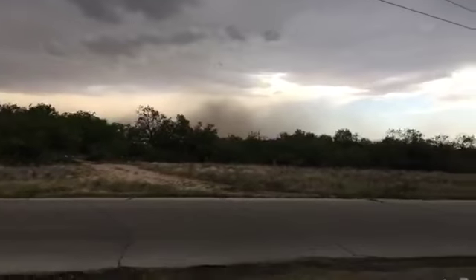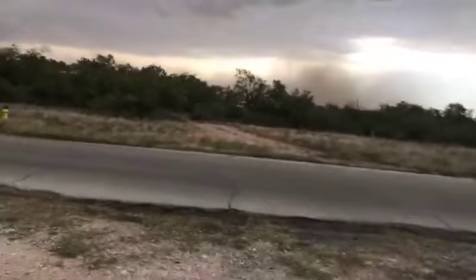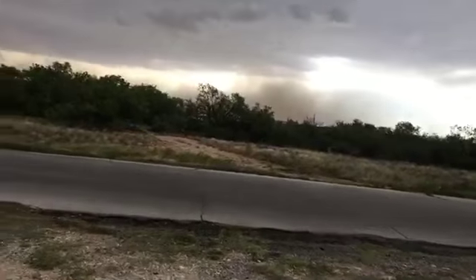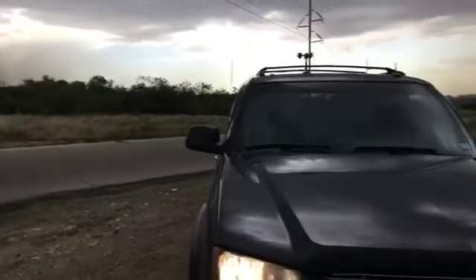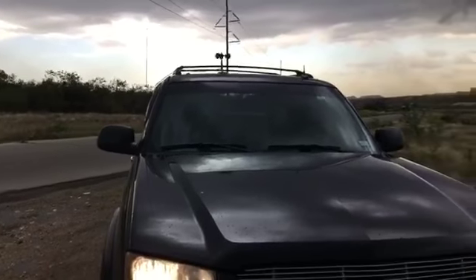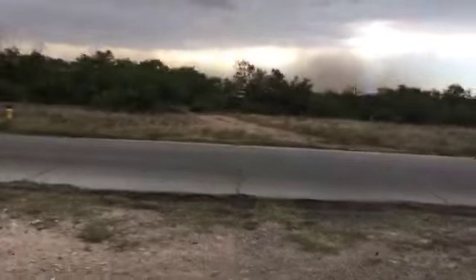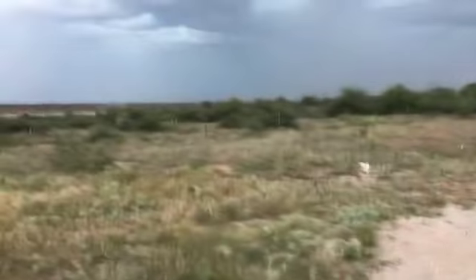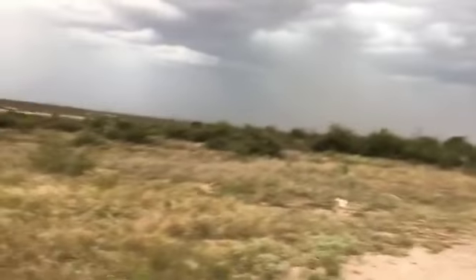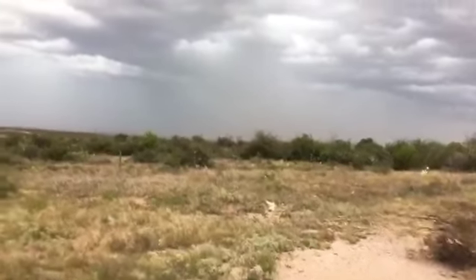It's starting to pick up. I'm going to retreat to the safety of my truck — the rain is starting to come down pretty good. Stay informed, we'll be watching this. If you're on a lake you need to be off the lake right now. If you're outside, find somewhere to ride this out — be careful out there, stay safe. This is Ken Graham from San Angelo Standard Times signing off.